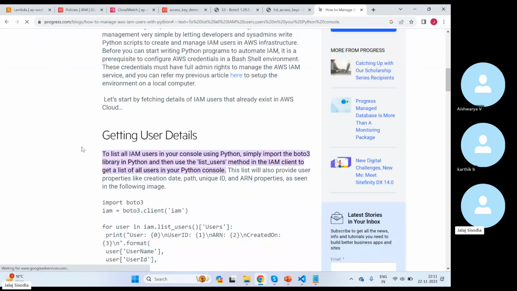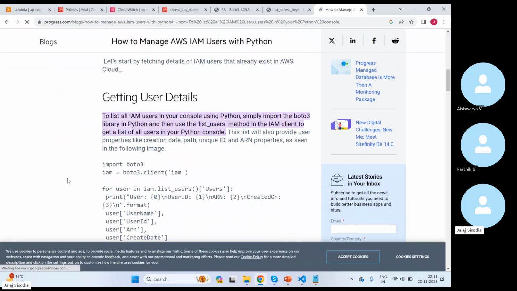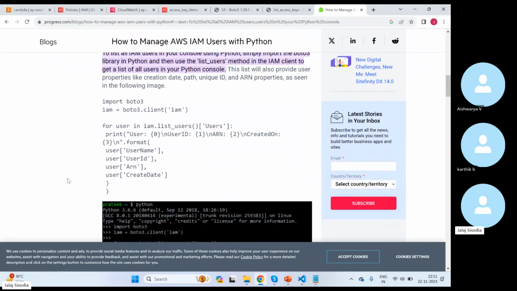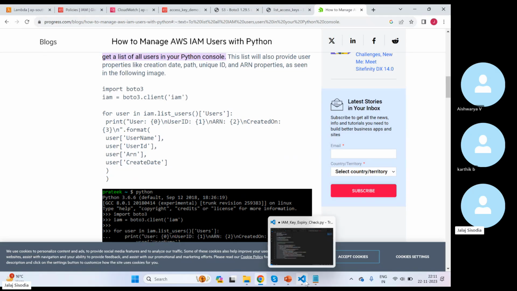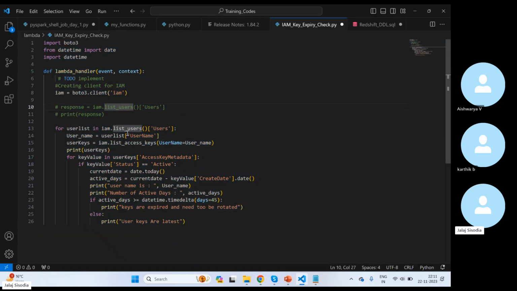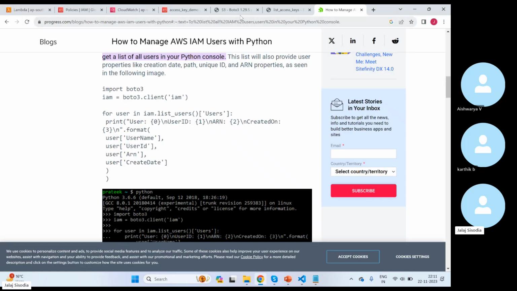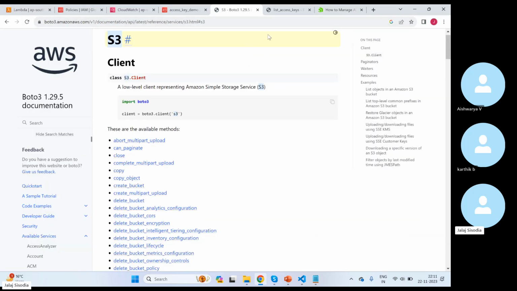Now, to be a good coder or good data engineer or a good programmer, all you need to understand is that your knowledge base should come from online: search your content with correct keywords, and understand from there. Now I could have, without showing you this library page, told you list users lists the users and list access keys lists the access keys. But my intention is that when you come on these pages, you should be able to read and get the information from this. So let's say I open this copy object.